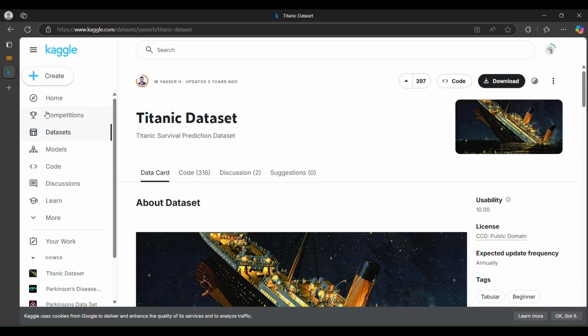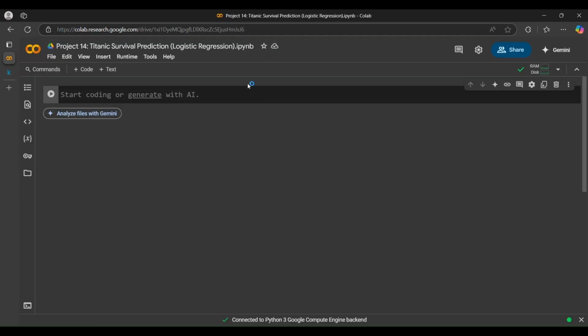Now moving further, so first we will import all the libraries.